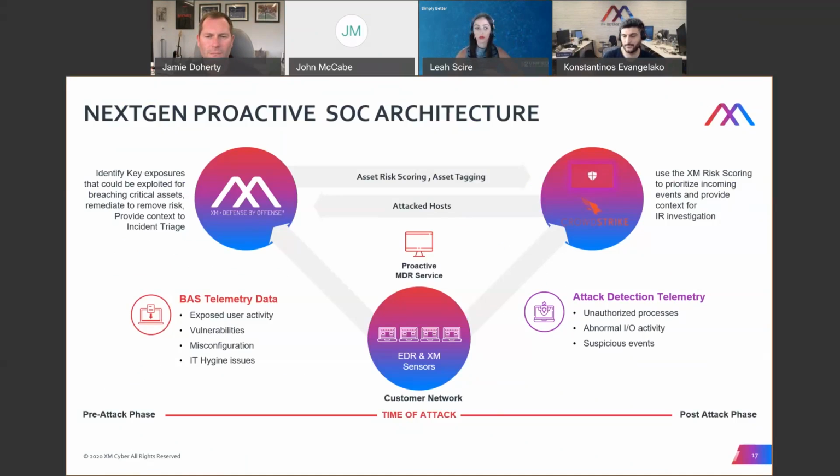When you have XM Cyber enriching that information and vice versa, we can actually tell you, well, one of those devices gets us to your customer database. So from the EDR portal, you can say, hey, I have 10 computers with Mimikatz, but one of them actually gets the attacker to a database. Let's focus on that and remediate that first, isolate it, because the likelihood of the attacker getting to that database from that machine is a lot higher. Okay.